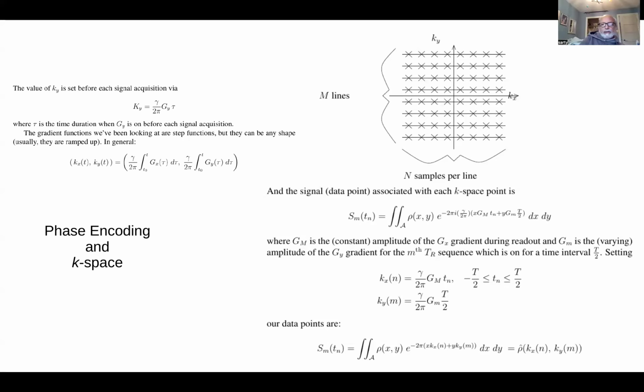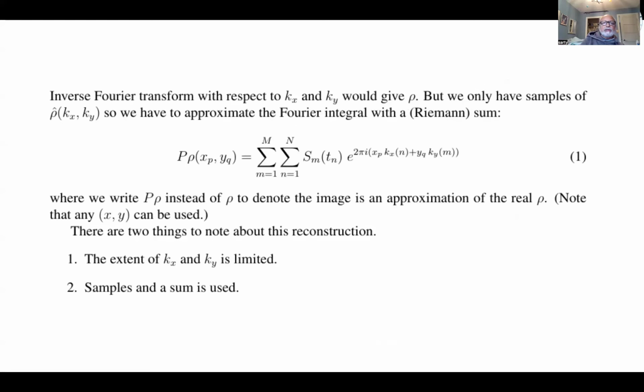Okay, so we have this data and we're going to Fourier transform it. So what does that mean? Here's how we actually Fourier transform it. A real Fourier transform would be an integral, but we only have discrete data. So we're going to do a sum. We're going to do an approximation of that Fourier transform integral, and it looks like this. So what we have now mathematically is a Fourier series. Fourier series in mathematics always lead to a periodic function. Okay, so that's key to understanding aliasing. The function that this is going to define is going to be periodic.